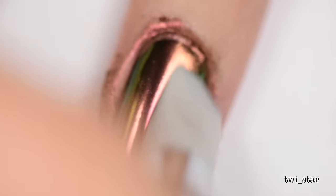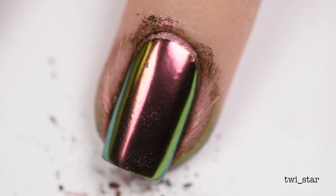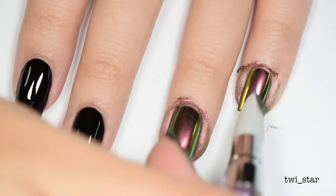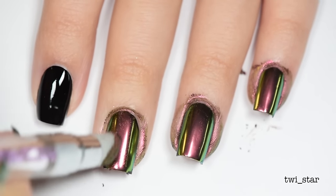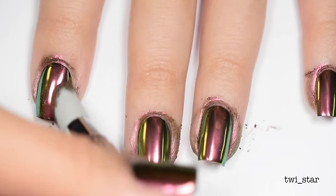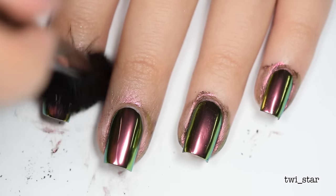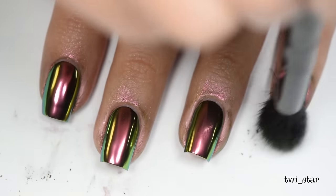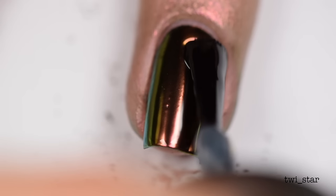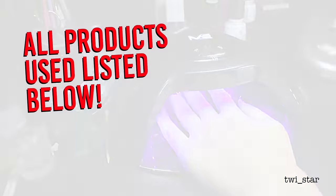After I got my nail completely covered with my initial buffing, I found flipping the silicone applicator around and using the flat chisel side to do the final buffing really brought out that chrome shine. When I was applying this I'm pretty sure I died — this was so beautiful. This could be the greatest nail thing I've ever put on my nails. After you come back to life, take a fluffy brush and buff off that excess powder from your skin, because otherwise it's going to stick to your top coat brush. Then add your final coat of gel top coat, cure, and wash your hands to remove any remaining powder from your skin — it's really that easy.